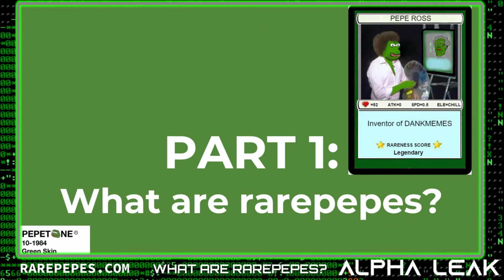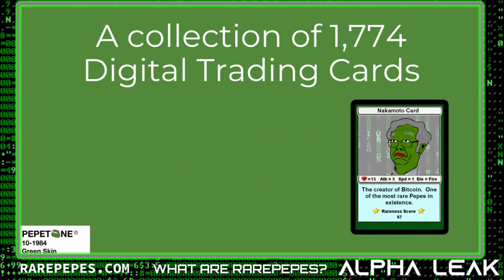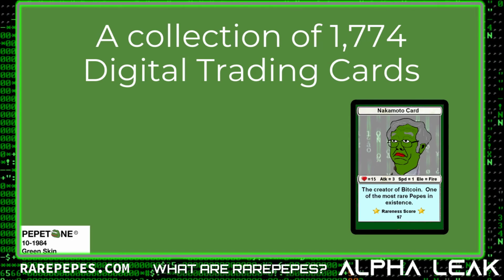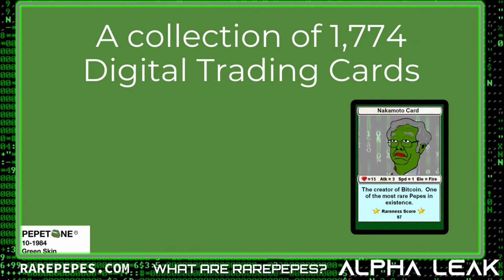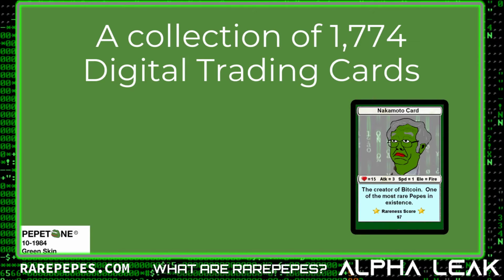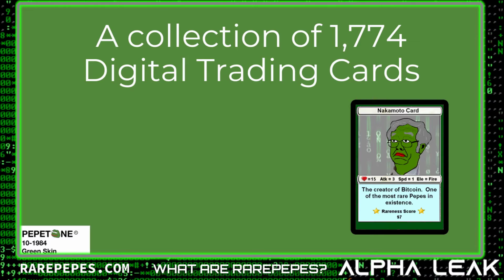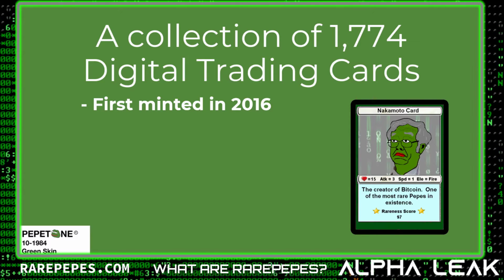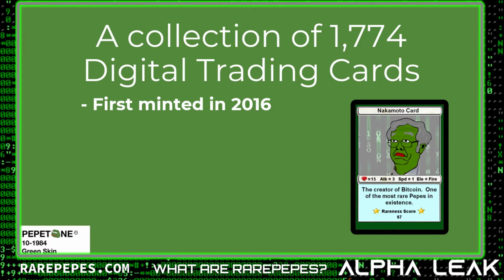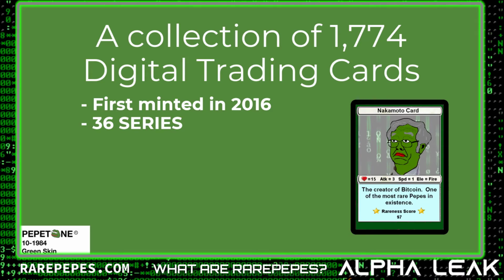What are Rare Pepes? So Rare Pepes are a collection of 1,774 digital trading cards. And on each one of these cards, you'll find a unique piece of artwork. It might be referencing some kind of crypto history, it might just be a meme or a joke, but on each card, you're gonna see unique artwork. These cards were first minted back in 2016, which means this is one of the earliest NFT sets you're going to find. And as these cards were minted, they were separated into 36 different series.